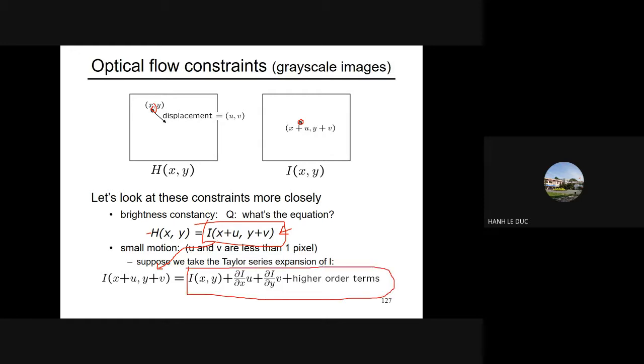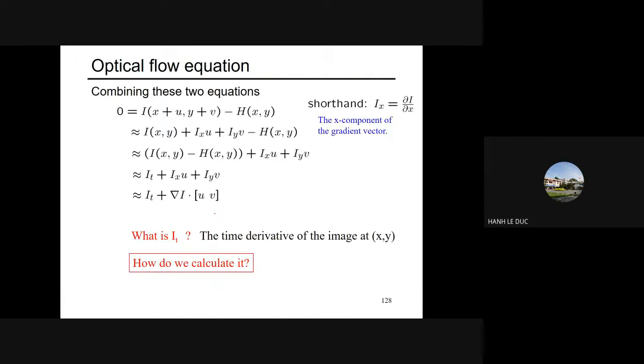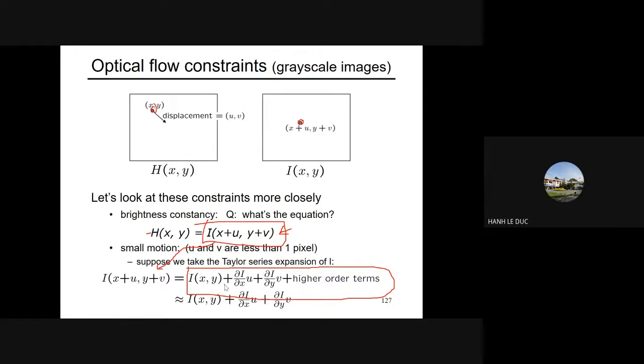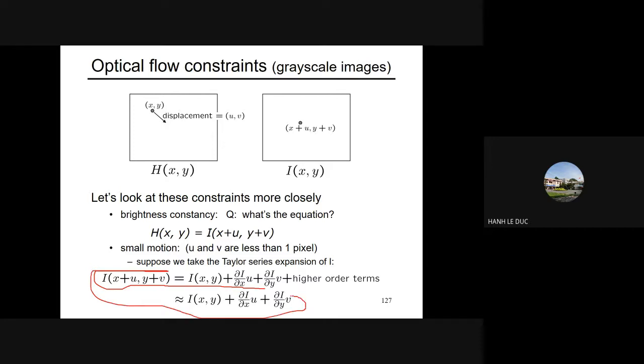And this equation is rewritten as this one.